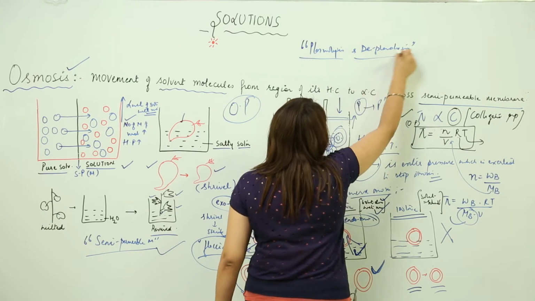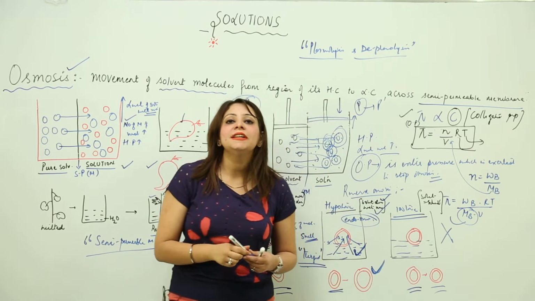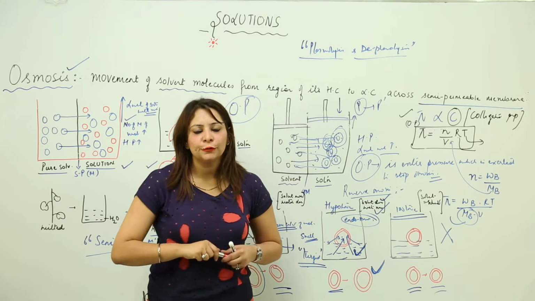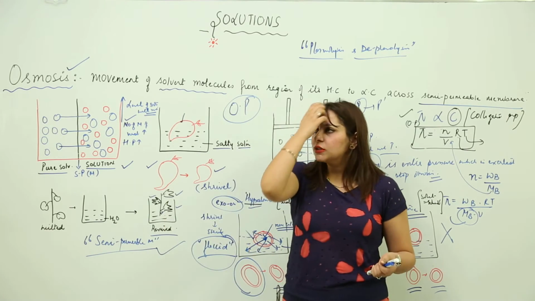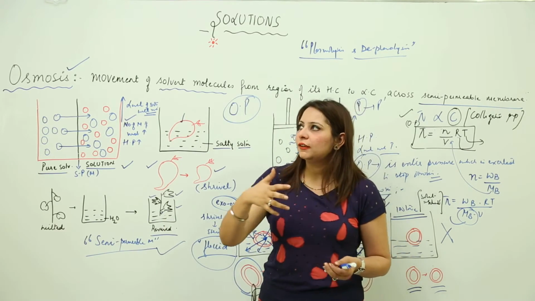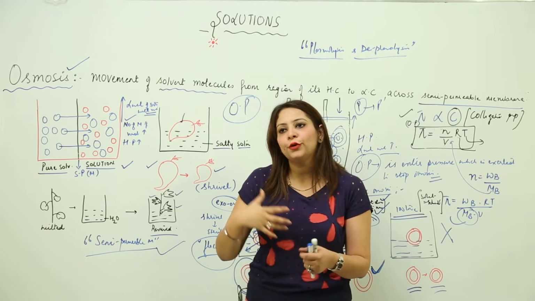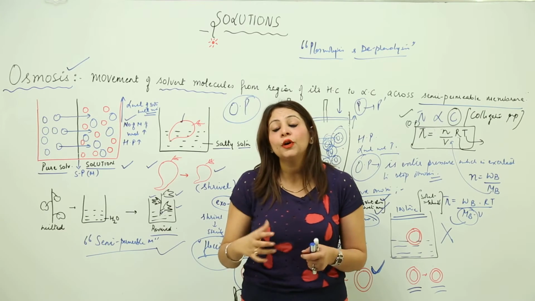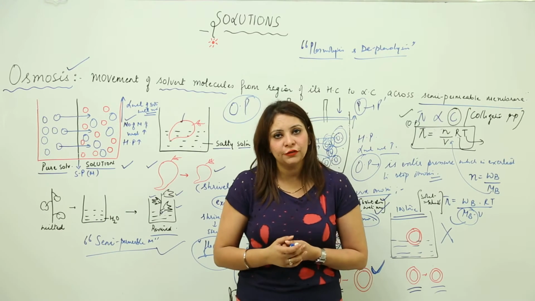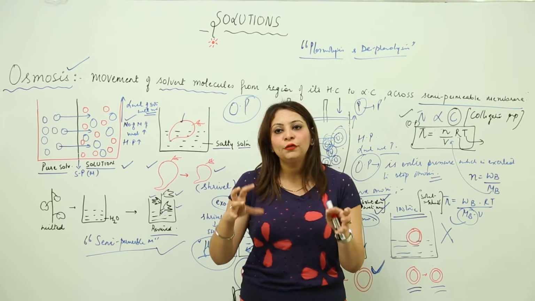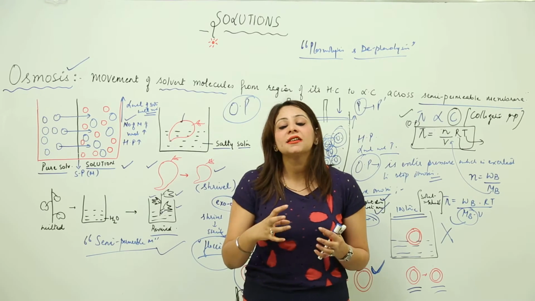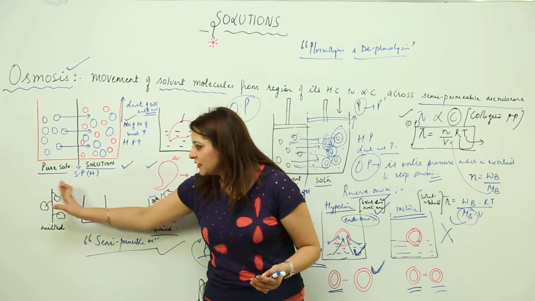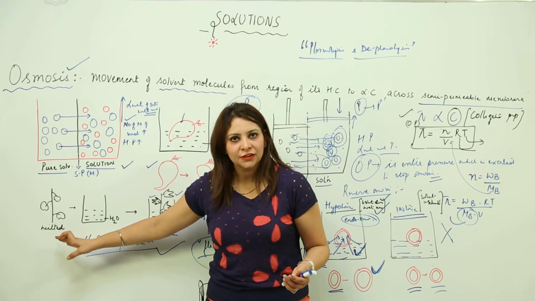See, we observe this plasmolysis and deplasmolysis in the case of plants. It is generally observed. So what happens? Suppose for a few days you just forgot to water your plants, right? For a few days you just forgot to water your plants. So what changes will you observe? Leaves will droop, obviously the flowers will start shrinking, and your flower will become just like that. It is a wilted condition, right?